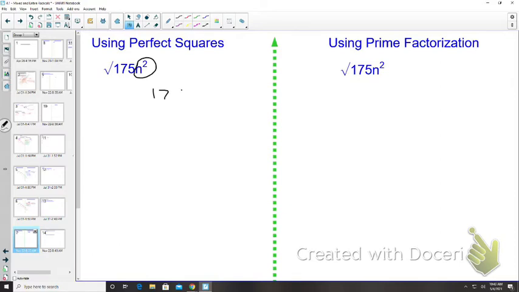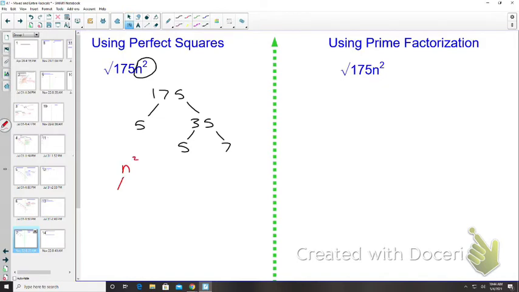Perfect. So let's break up our 175. I know there is a 5 in there, so it has to be divisible by 5. There are a few ways you could do this. 35. Is that what you got? 5 and 35, Logan? Yep. Okay, let's do that. And then we'll get 5 and 7. I did it 25 and 7 the first time, but we still got to the same answer. So it's totally fine, right? Okay, so we've done our number. Now let's do our variable.